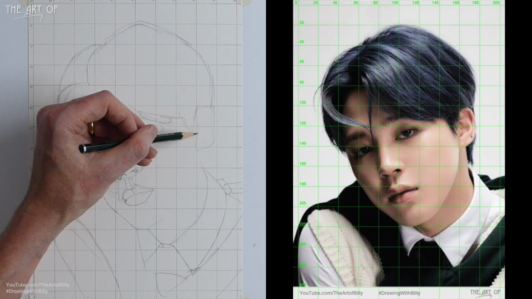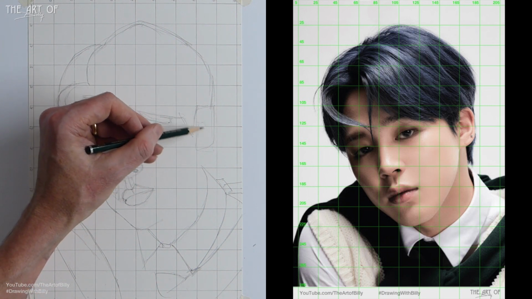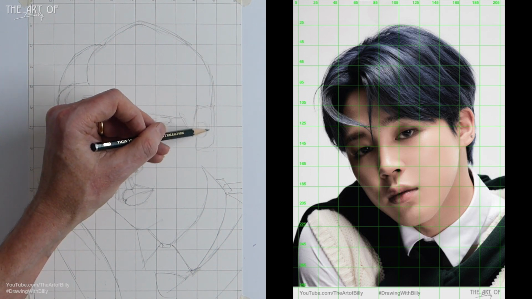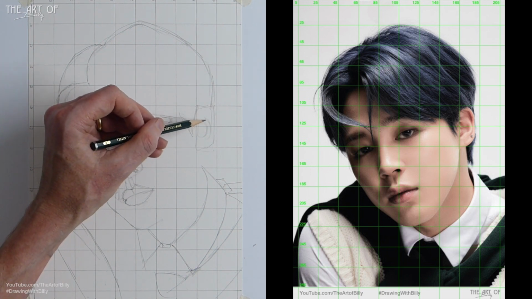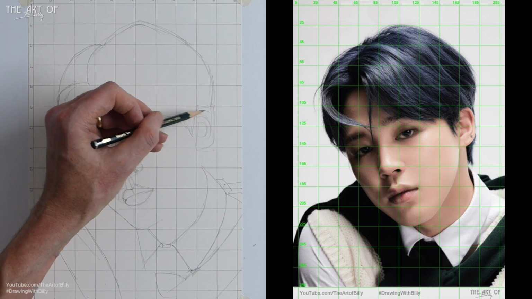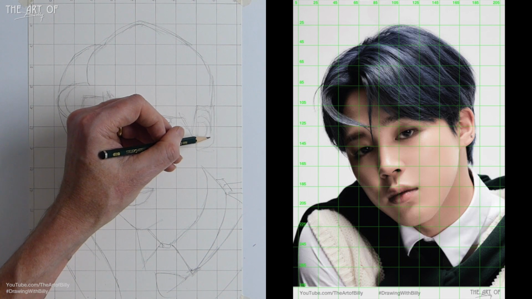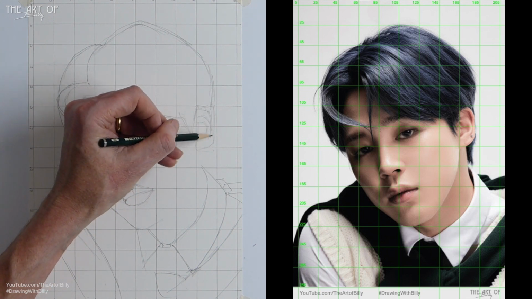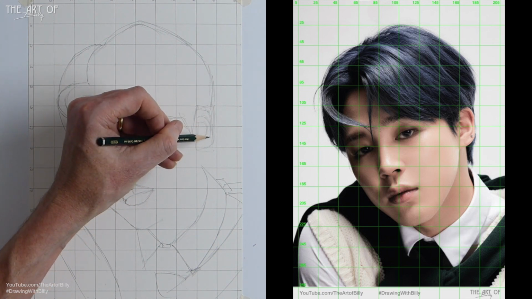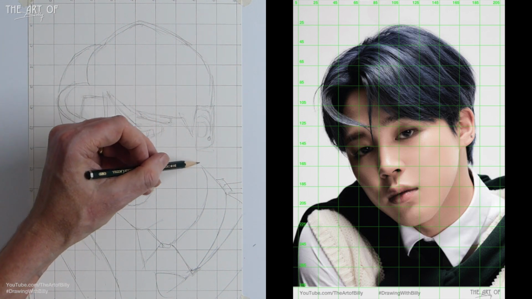Again, the ear itself, there's a D shape there. And then we've got that further curve outside. There's a little circle for the little ear stud that he's got in.